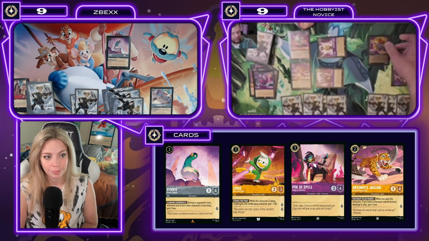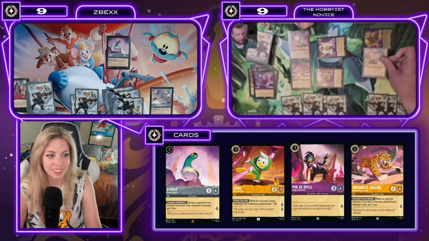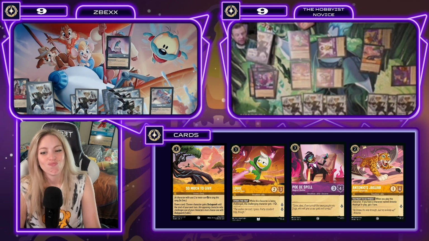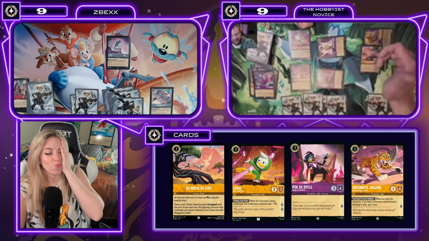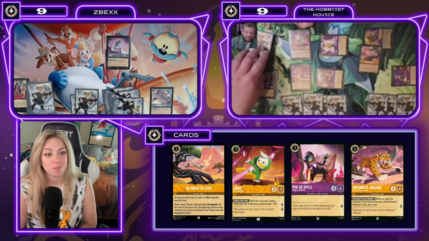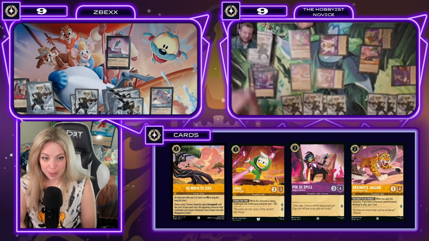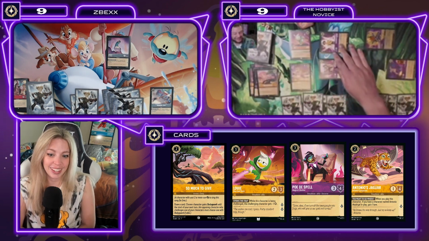So I'm going to go ahead and exert Bruno to sing So Much to Give, which has you draw a card and chosen character gains bodyguard until the start of my next turn. So I will be drawing 1, 2, 3, 4, 5, 6, and the extra card, 7 cards from that. And I'm going to give bodyguard to Camillo. Okay. So yeah, that's a lot of cards. Yeah, this deck's really popping off. Yeah, that is a heck of a synergy. That's pretty crazy, actually.